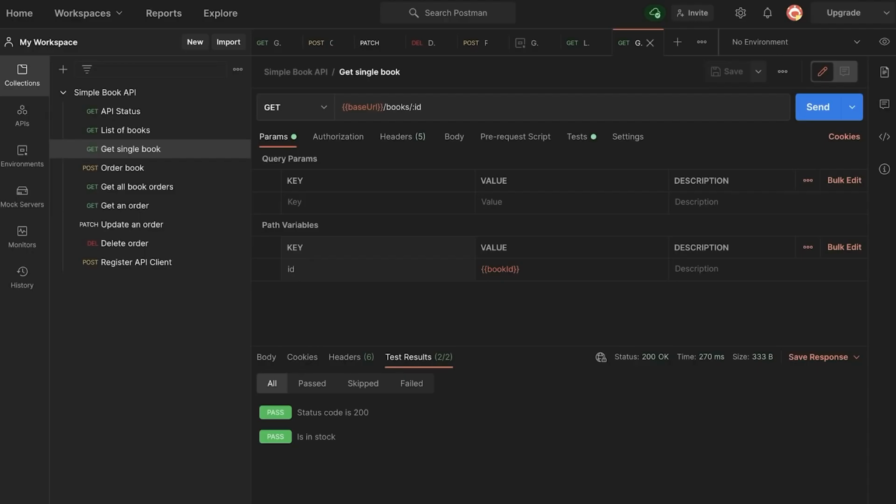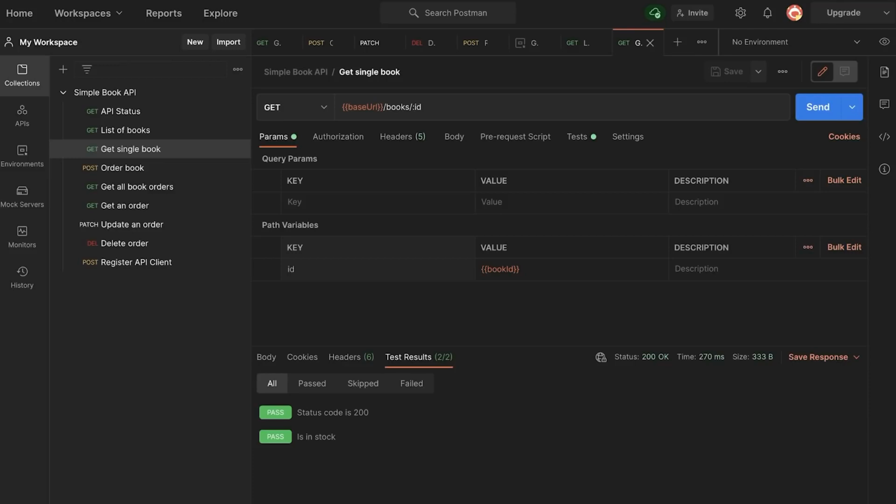Now it seems that we have all elements that can help us do proper test automation. We have written API tests that ensure the API responds as we expect, and generally how we expect the API to work. And we also have added all these variables, and essentially we don't have to copy paste anything anymore from one request to the next one.